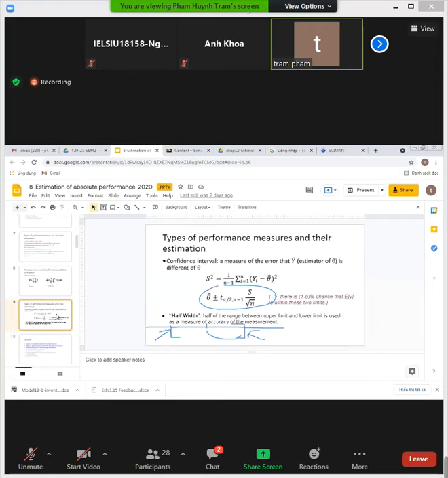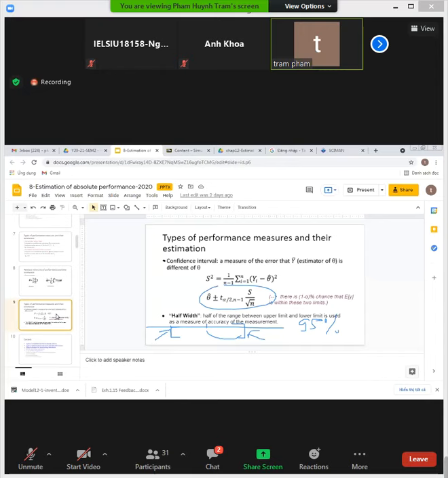The second one is how confident we are with this range. What is our confidence level of that range? So you can have a 95% confidence, or you are just 80% confidence, or you maybe just 70% confidence with this given range.